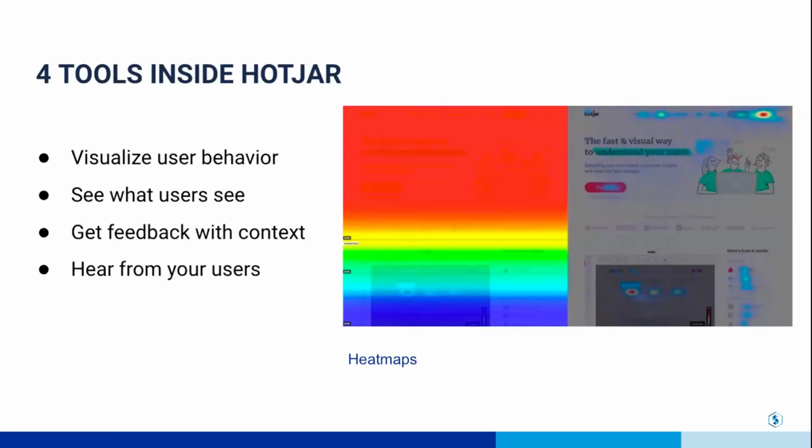from your users. For example, here there is a heat map. Heat maps visually represent where users click, move and scroll on your site, and with this context, you learn how users really behave. And for example, you can see what the user sees. You can hear, for example, watch full recordings of each user's visit, including their clicks, mouse movements, and rage clicks to identify issues in seconds.